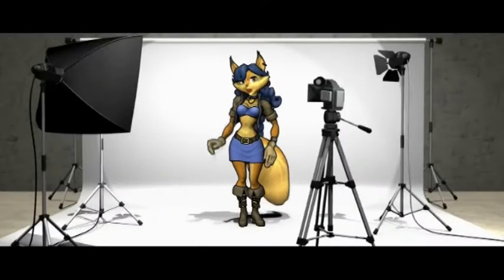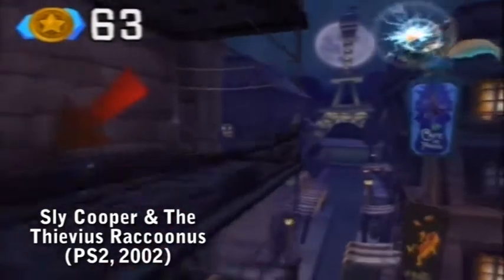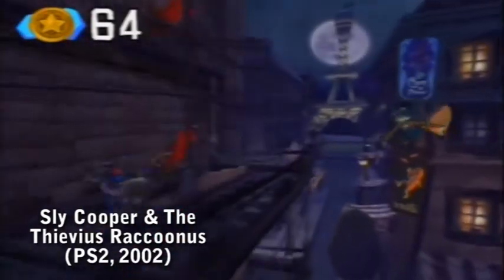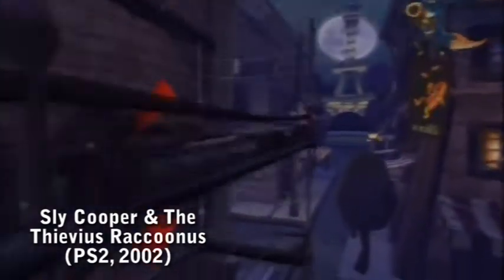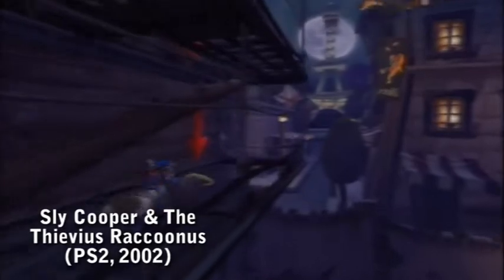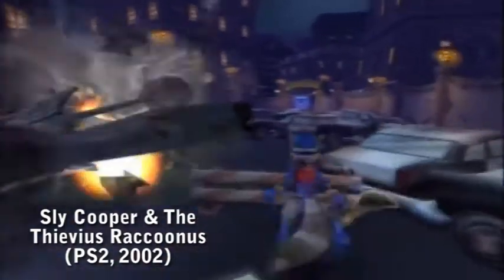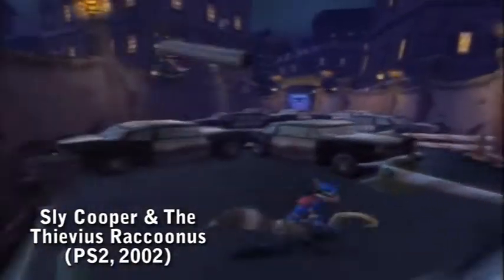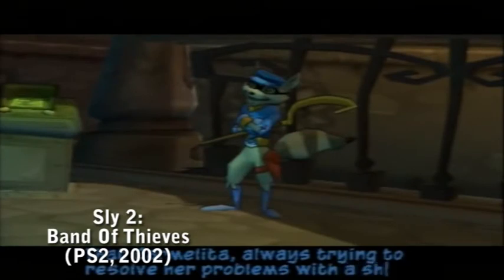Hola, my name is Carmelita. If you remember Sly Cooper's video, you'll remember me mentioning someone called Carmelita Fox. She was an Interpol officer who was determined to catch Sly at all costs, following him doggedly around the world. Her determination veered on obsession, with some hints of a romantic interest throughout the series. Well, when she wasn't trying to blast him anyway. That Carmelita. Always trying to resolve her problems with a shock pistol.